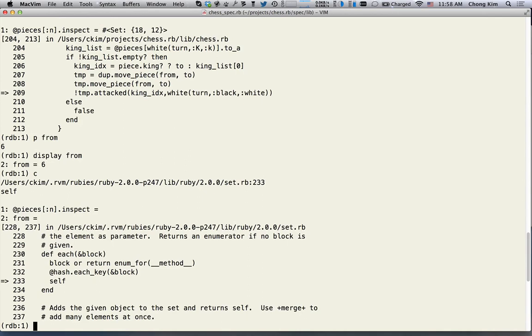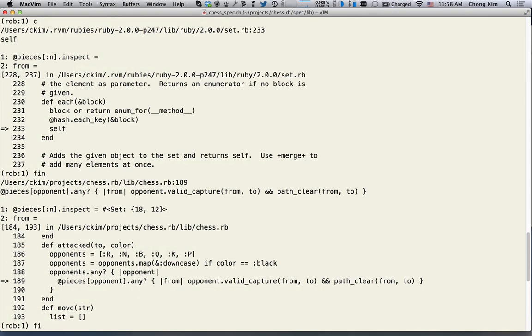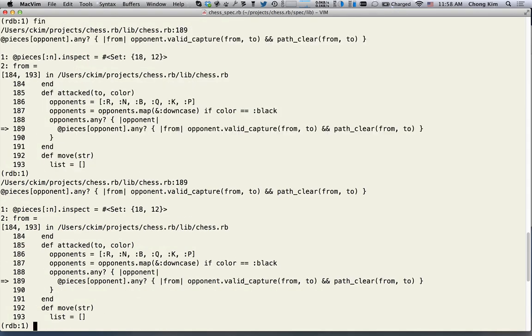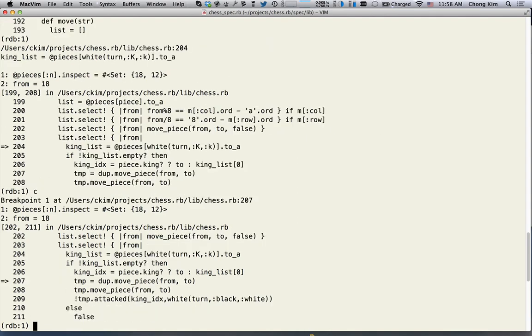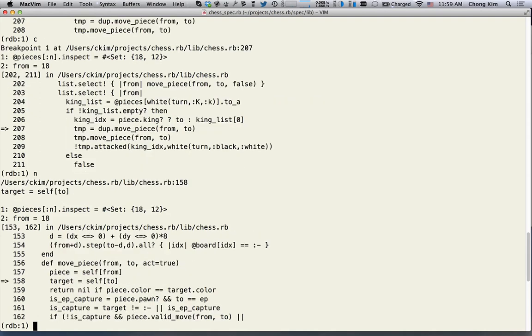All right, so we're back here, and let's continue. Okay, so now we're at the point where it's changed. So we'll step through here, move piece.